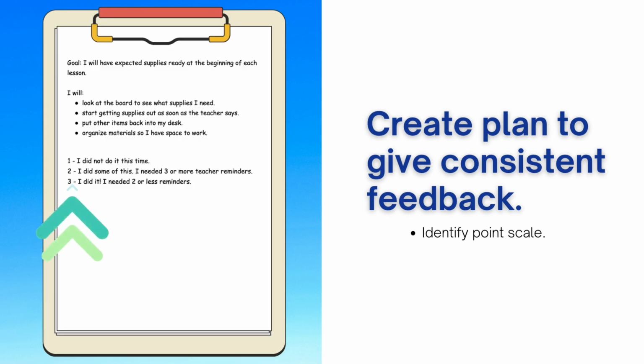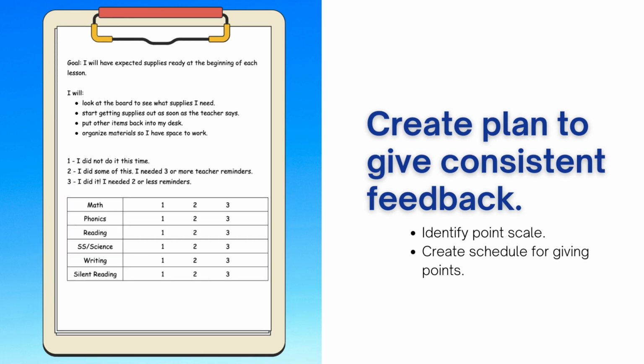Like other elements of the behavior chart, keep things simple. A 3-point rating is easy to understand and use. The student receives a 1 if the expected behaviors did not happen. They receive a 2 if they needed some support, and they receive a 3 if they were able to show the expected behaviors independently. I also like this point structure because a 2 gives partial credit. In other words, they don't have to be perfect to be successful.